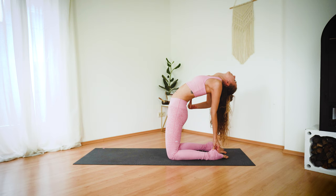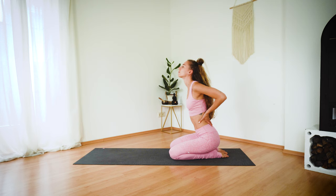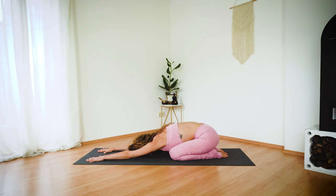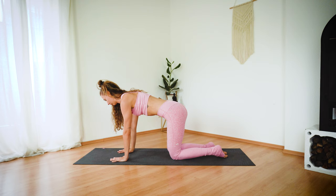And to come out of the posture, bring your hands on your lower back, release your hips down, and walk your hands forward into your child's pose. Let's take one more deep breath. And when you're ready, come on up on all fours and let's switch sides.